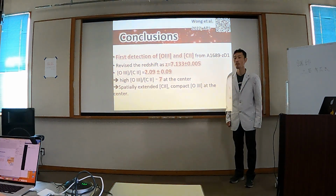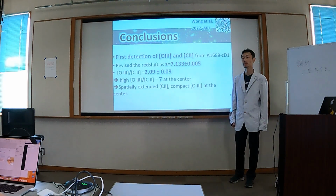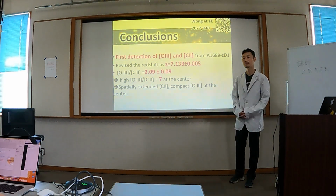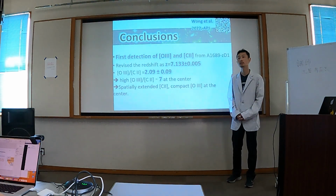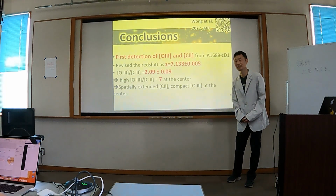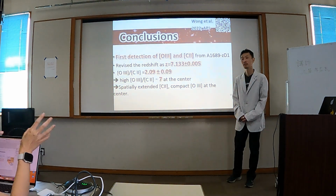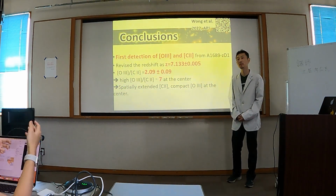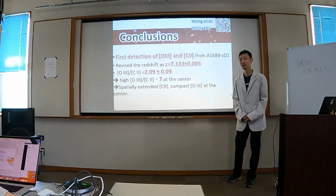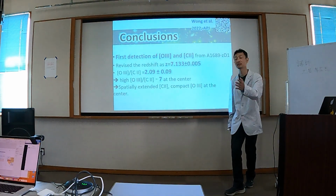But a PDR region, or a high U parameter region, can exist with low dust. Sorry, my English is not good. Oh, I understand. I think it's nicer to combine those without dust and rare emission together and give some indication about the environment. That's a good point. Thank you very much.